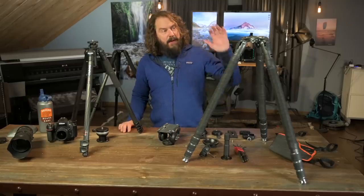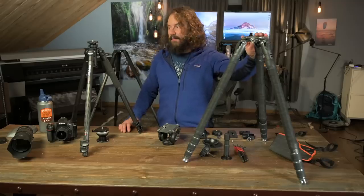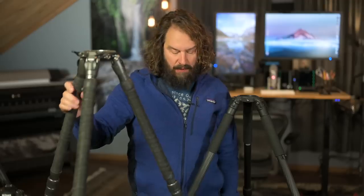So I'm gonna start off with talking about systemic and bowl tripod systems, then I'll talk about the center column system. All right, so I got two tripods here. One is my Gitzo 3543 XLS. This is my favorite tripod. It weighs under 5 pounds, and it gets 79 inches tall. It's carbon fiber. It's kind of my baby.